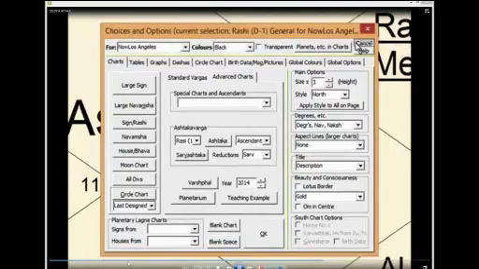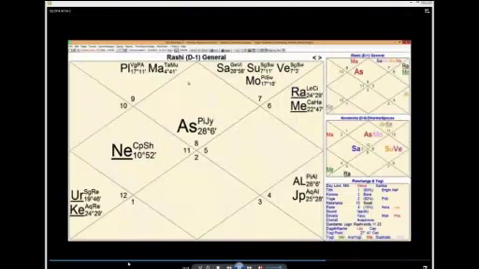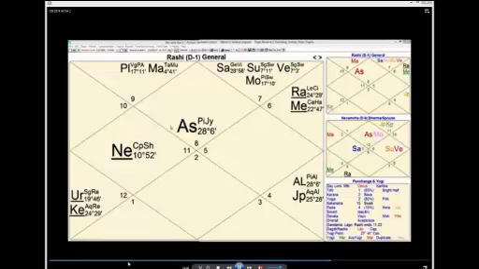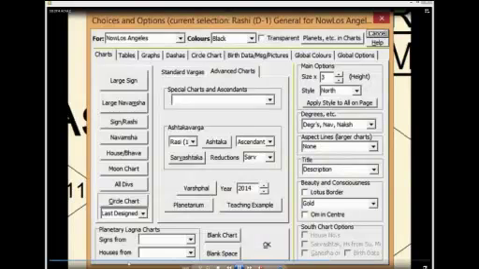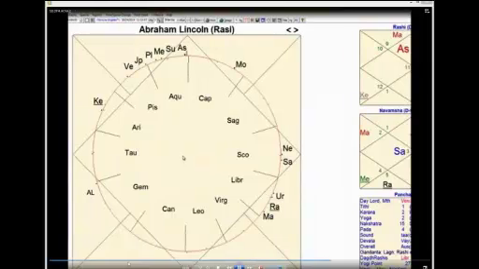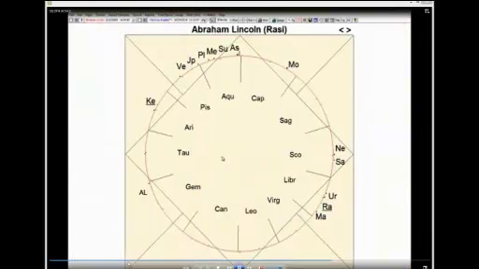You can put the natal on the outside or the inside and the transit on the other. You can make various other adjustments. You can look at Vargas rather than just the Navamsha chart. This is the transit Navamshas. This is a very interesting thing to look at, the transit Navamshas. You can choose the style of the chart. You can have something that's a little bit more like a typical Western chart. Here it's got what I call spokes and numbers. It's numbering the houses for you. You can even put the ascendant on the left if you want.